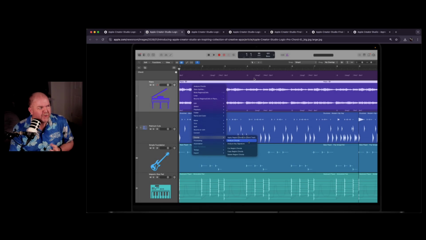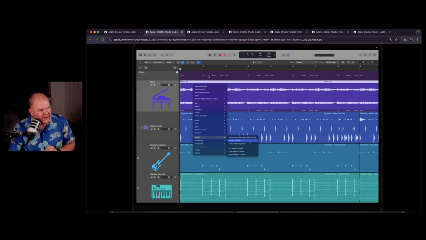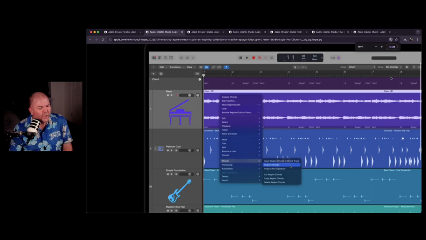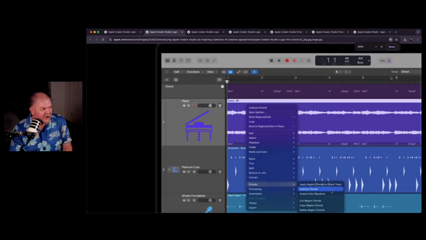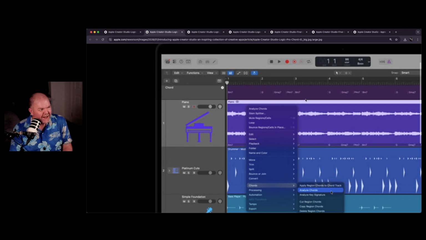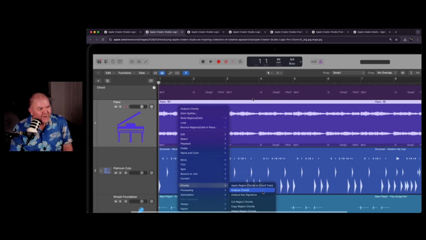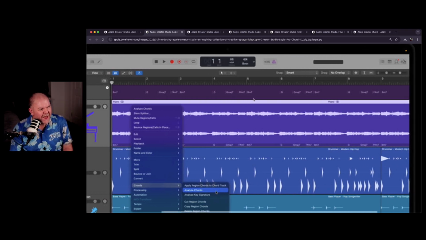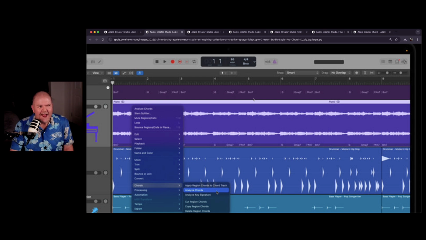So this is pretty cool. If you've used the chord track in Logic Pro on your iPad or on your Mac before, you'll know it can be kind of clunky to insert the chords in there. So you used to have to go in there and manually put in each one of these chords. Well, what we're now going to be able to do is jump in here and go to Analyze Chords, which is going to come in here and work out all of the different chords and actually put them in there. Now, the proof will be in the pudding as to exactly how effectively this works.